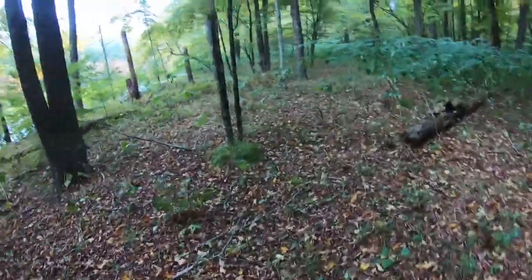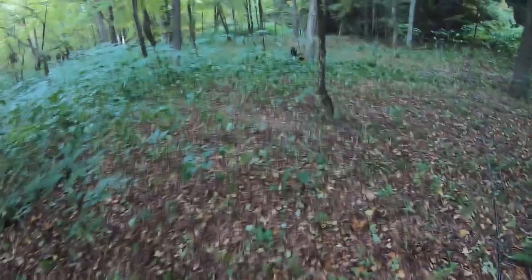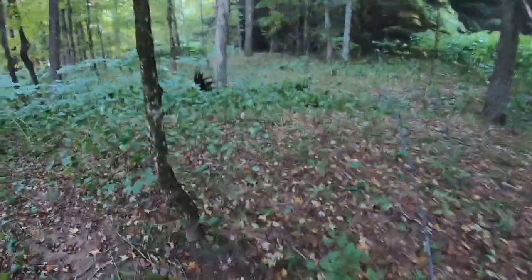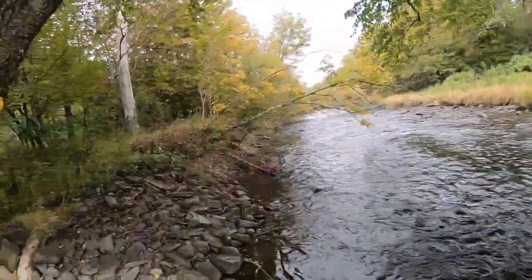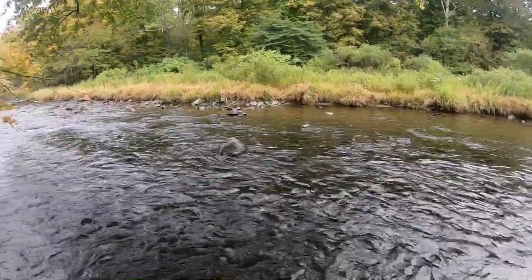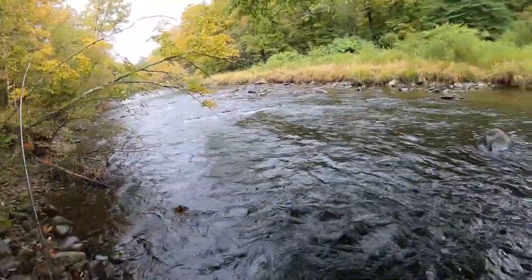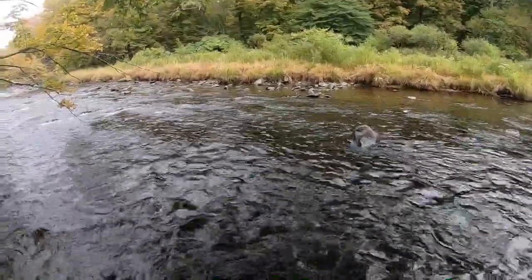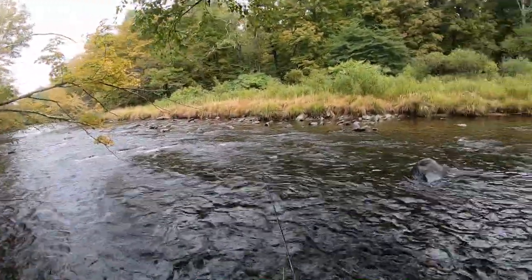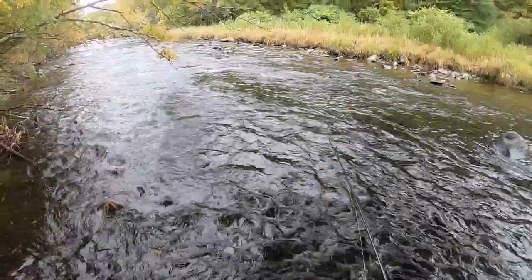All right, so it finally started raining. We only got that one fish for a couple hours of fly fishing. I don't think the rain's gonna subside anytime soon, so I may try to hit one more spot, maybe. Rain is kind of sparse. It's not actually that bad. So I came upstream about, I don't know, 5 or 6 miles. The stream's a little bit smaller in here. We're gonna try fishing for maybe half an hour, nothing crazy, and just see if we can catch one or two more. It is gonna start thunderstorming at some point today, so we definitely wanna be done by the time that happens.